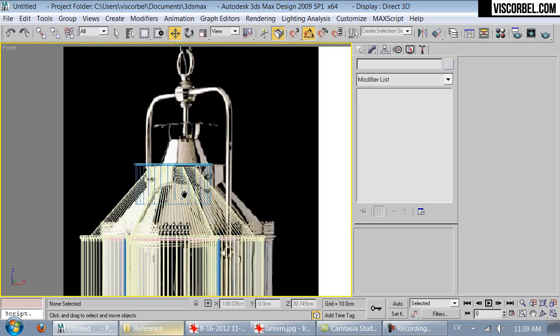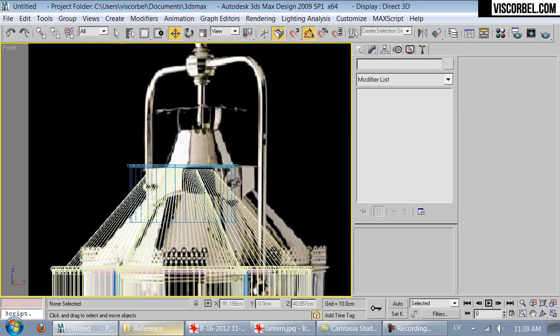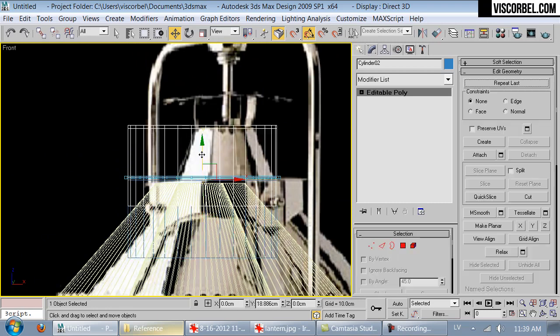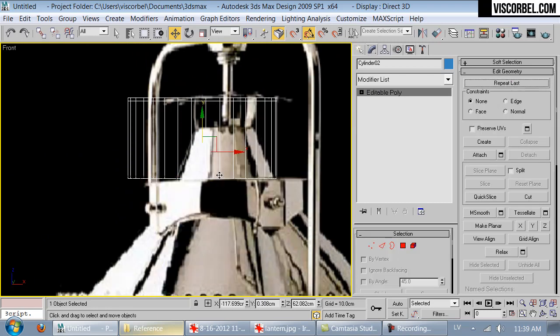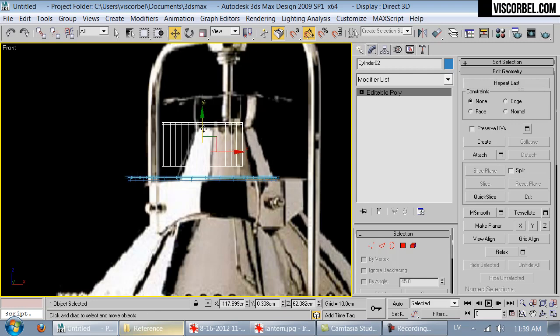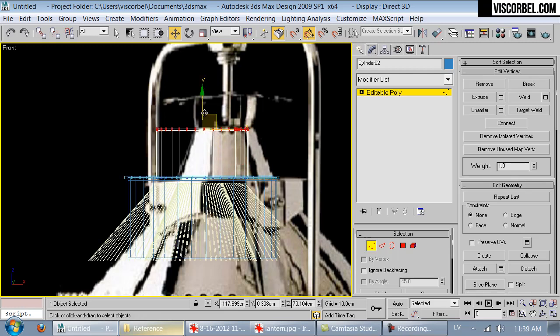Alright. So now let's make the small cone over here on the top. I'm going to copy my cylinder, scale it down, and scale down the top vertices.